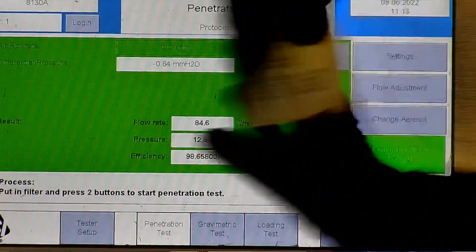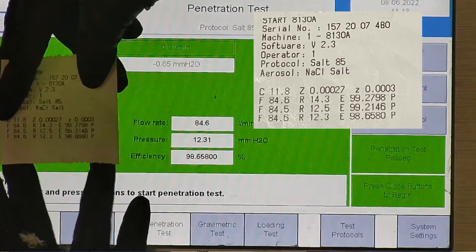As you guys saw from the TSI testing, these tested very well in terms of filtration efficiency. The pressure drop was also not bad — it stayed between 11 and 15 millimeters of water, and although we've seen more breathable face masks, these are well within the K95 standard. In terms of construction quality, they were a pretty standard K95 with a nice nose wire, but I wasn't really able to create a good seal at the bridge of my nose.